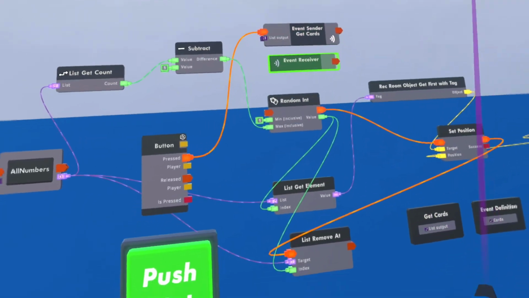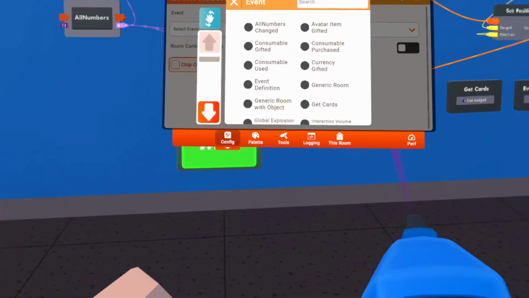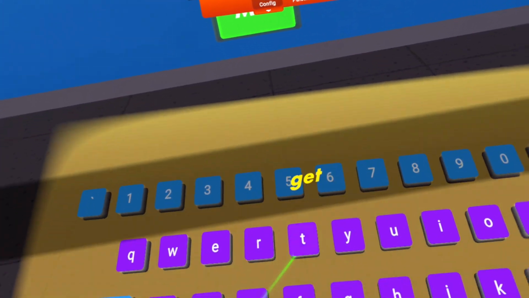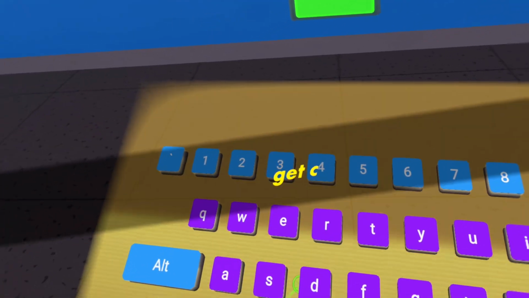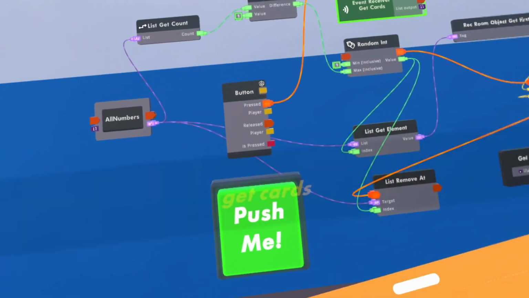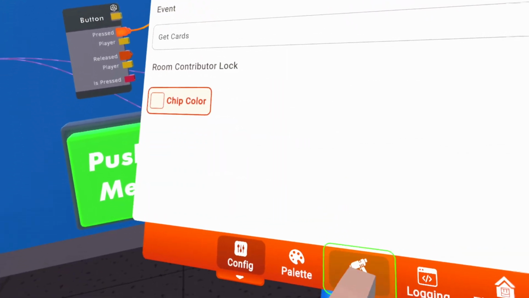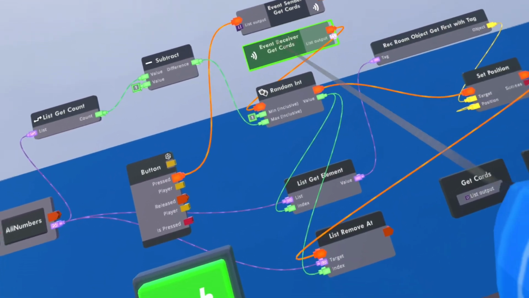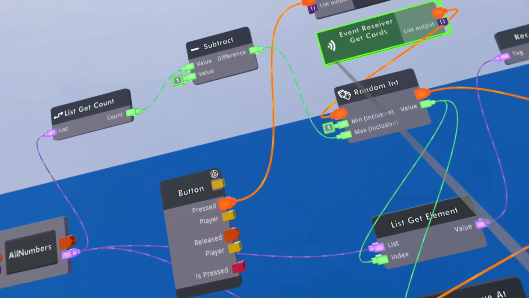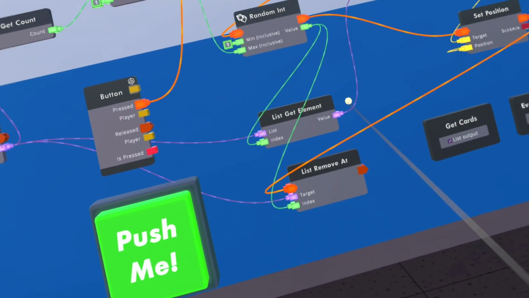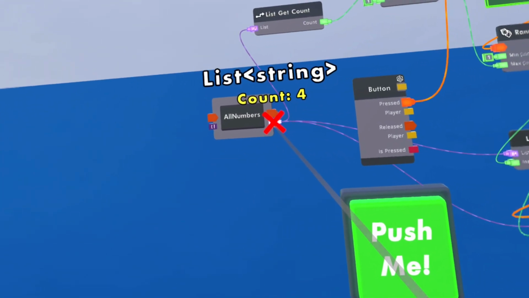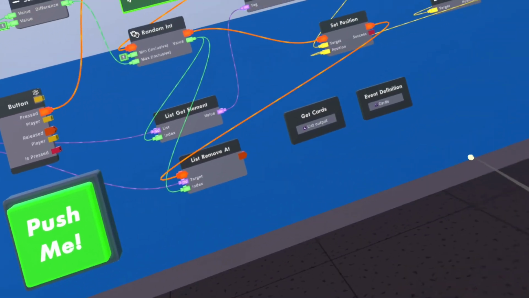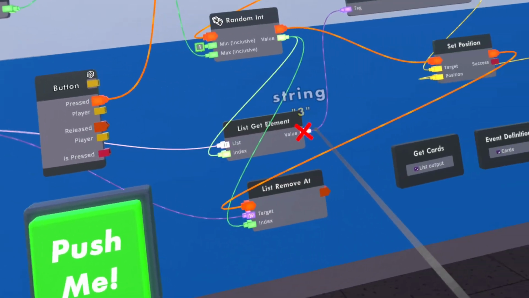And then what we want to do here is, of course, we use the, it's called get cards. Okay. We don't need this, I think, for now. Input, no, we don't need it. And then everything that's coming after that is running on the room authority. This should work so far.